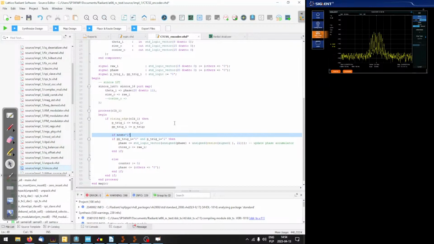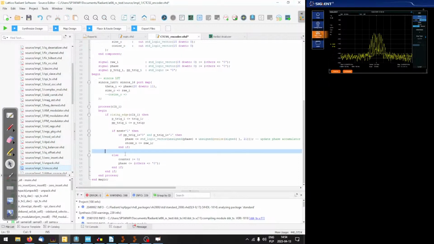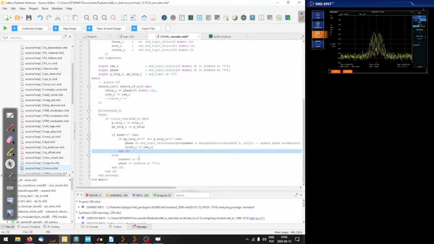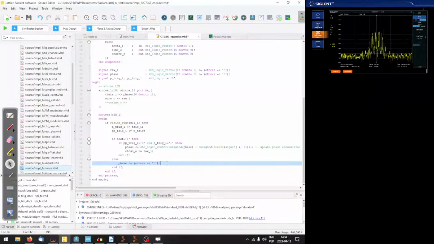So if the not reset is held high, then do this, and else do this. Counter is not needed. The phase can be zeroed out.